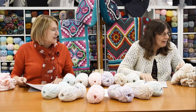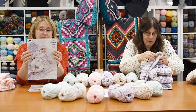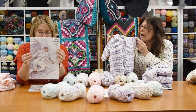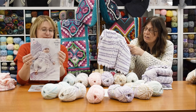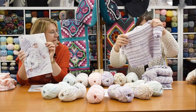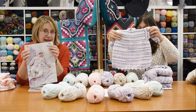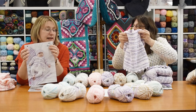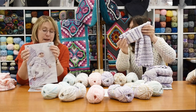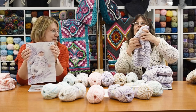Okay, right. My next one's the lilac. I think this is adorable. Yeah, everything about this I love. 5701. I love the V-neck, the lace detailing, and just everything about this. And look, there's a nice detail on the back with a bit of texture, bell sleeves and lace. So this is definitely an experienced knitter's one. Oh, yes, with baubles, everything. All these little details. If you want a challenge, here you go.